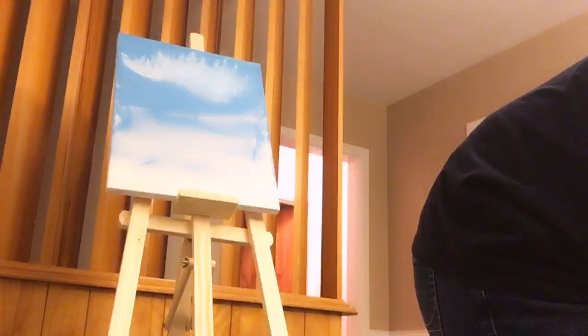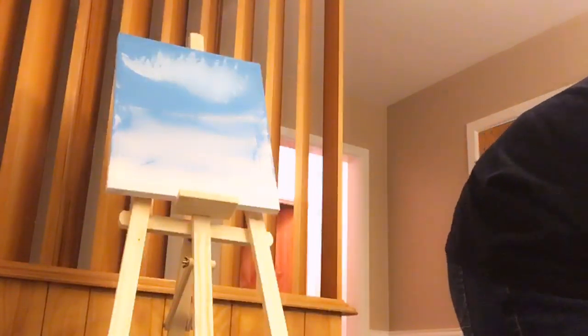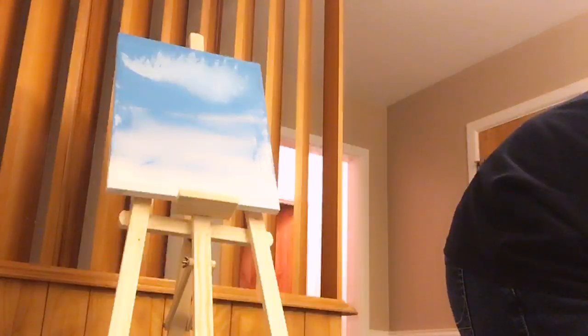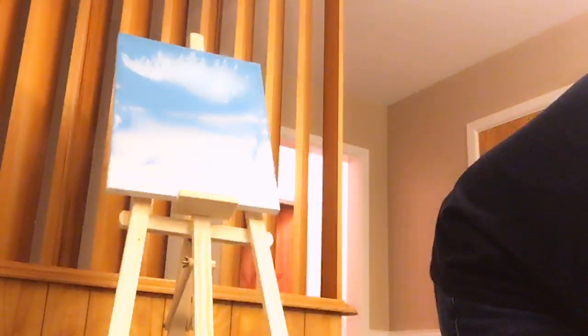Mix it. Maybe a little bit more green. Maybe some blue. Really dark blue. Yeah, there we go. Maybe a tad of white. Black. Okay. After you do that, you get your knife. Just a little bit, the smallest amount. Don't want to get too heavy.